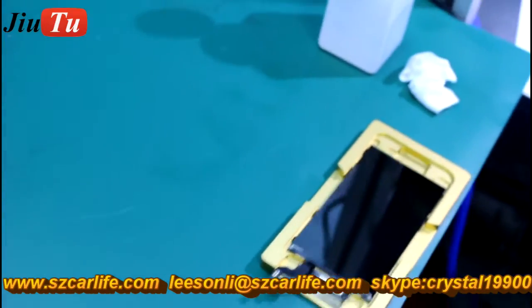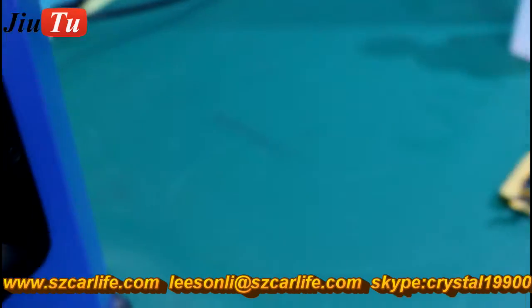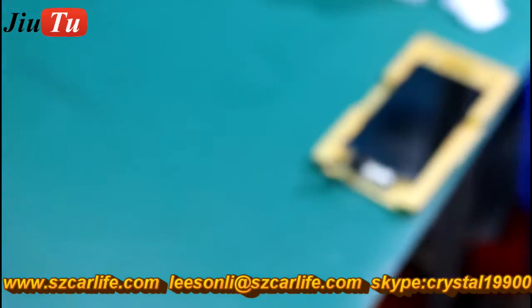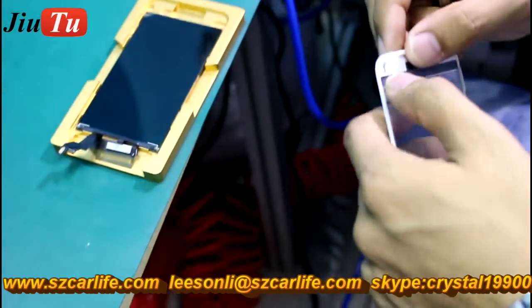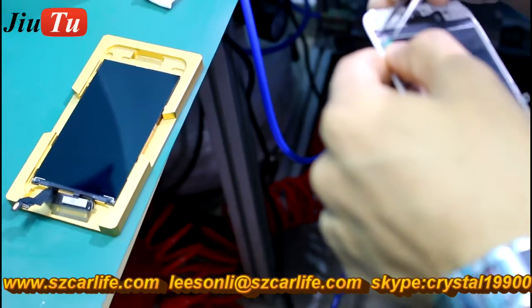And then we will use the new part. We call it the cold press front glass with bezel frame and OCA pre-installed together. And the gold alloy mold that is special for the cold press part is used to do alignment.